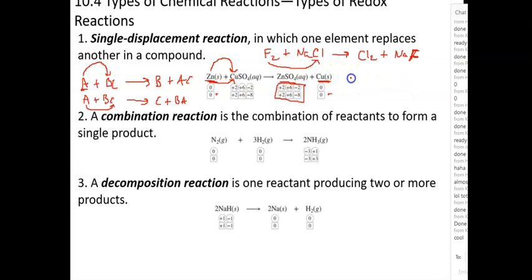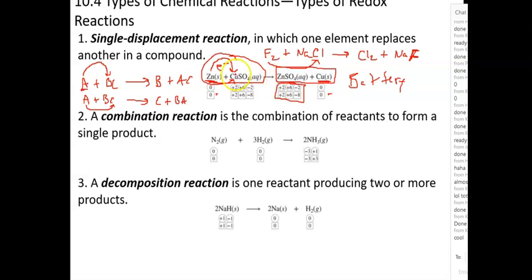This is actually how a battery works. This is how batteries work. I know I talked about this in class, the week before spring break or the 2 weeks before spring break. How a battery works is this reaction is a spontaneous reaction. It means it happens on its own. The electrons from the zinc are flowing into the copper, and I have this flow of electrons. And eventually our battery dies because I formed this.